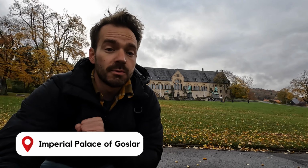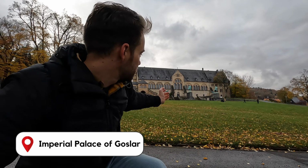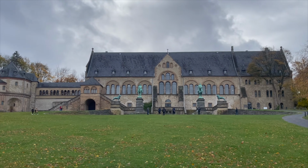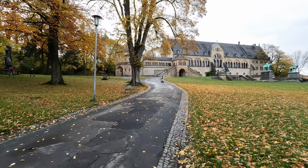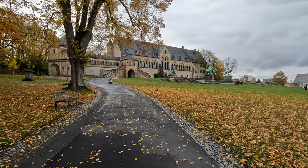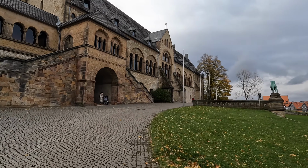So one of the big reasons we wanted to come to Goslar is because it's packed with history. Goslar's been important and dates all the way back to the Holy Roman Empire, and that's where this building comes in, the Imperial Palace of Goslar, that was built in the 11th century and was actually used by those emperors of the Roman Empire. So we're not gonna actually head inside today. We're just gonna check out outside, which is beautiful with these trees changing colors right now. It's a little bit too much with the stroller, but let us know in the comments if you think going inside of the Imperial Palace of Goslar is something we should have done when we visited, and maybe we'll just have to come back and do in the future and add to another video.